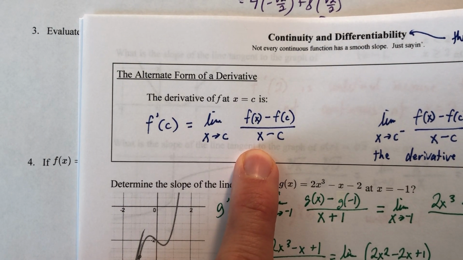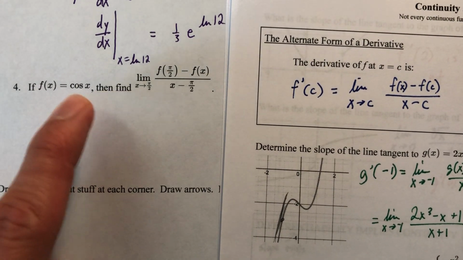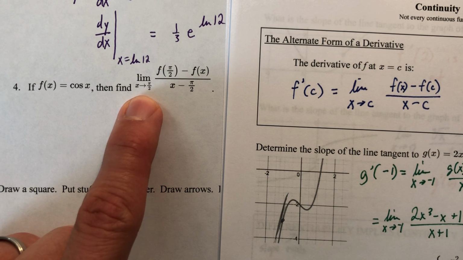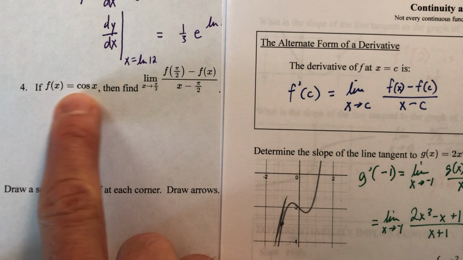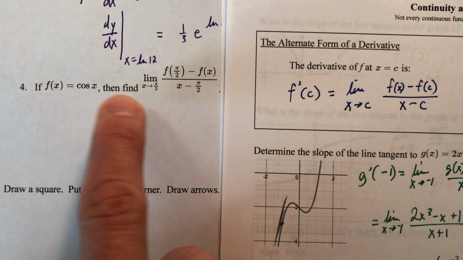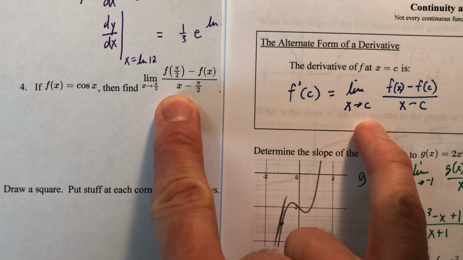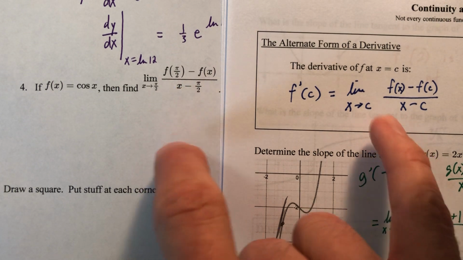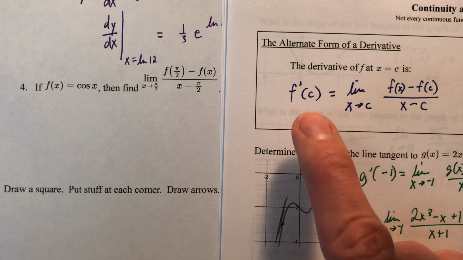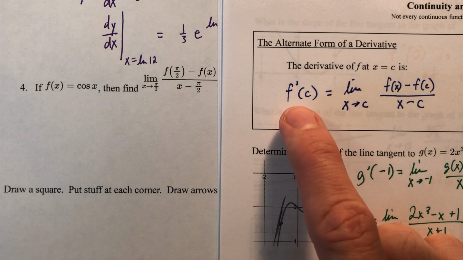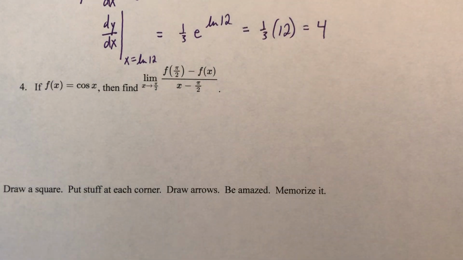That's what this is. Here's what this question is asking. I'm telling you the function. Now I want you to evaluate the derivative at a specific value. Okay, let's compare. If f of x equals cosine, okay, great, good to know. Then find this thing that looks a lot like that thing. A couple exceptions, we'll talk about it. And evaluate this limit, x approaches pi over 2. They're asking you to evaluate, with an exception that we'll talk about, the value of the derivative at pi over 2. Okay, so that's what we're going to deal with.